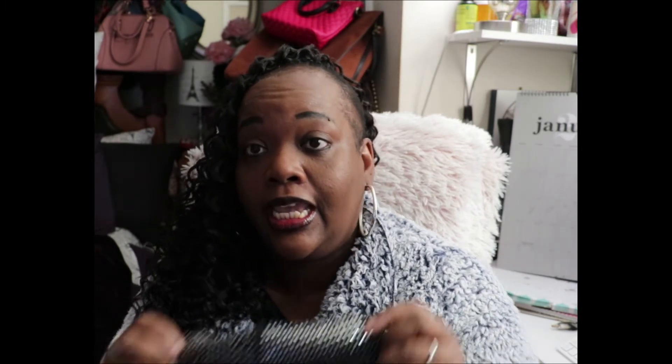I bought this one too — it's $3.99 and it has little diamonds on it. This one is not as thick and sturdy as the others I have, so I would definitely be wearing double or triple protection with this one. What's cute is you can adjust the ears for a snugger fit. But see how thin this is compared to my other mask? This one is what I call a decoration mask — I would put this on top of one of my other masks and wear it on top. It's cute with the little sparkly things, but I'm not going to just be cute with the sparkly things — I'm going to double up on protection.